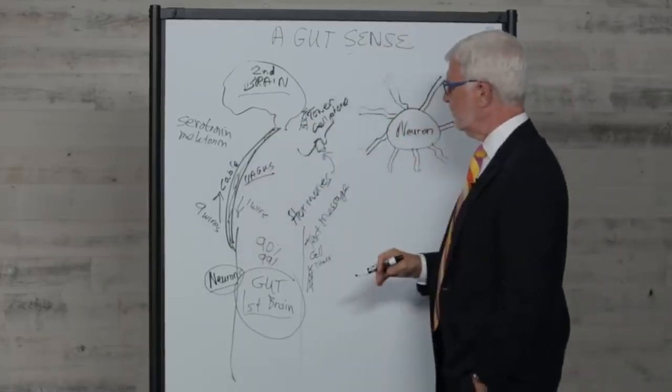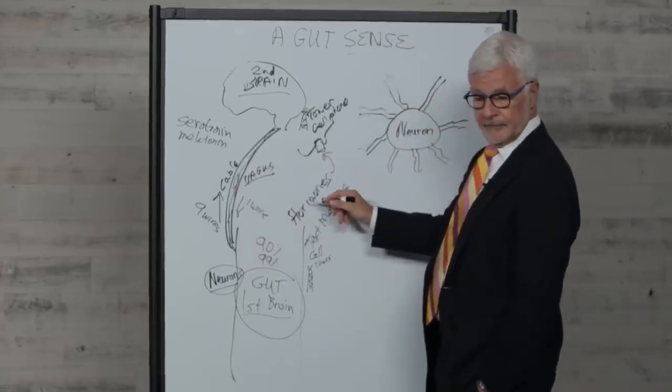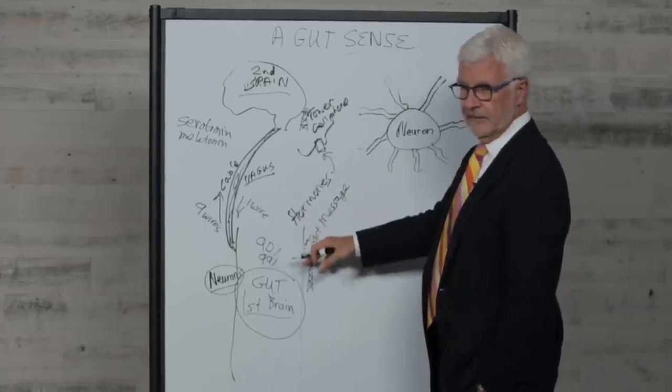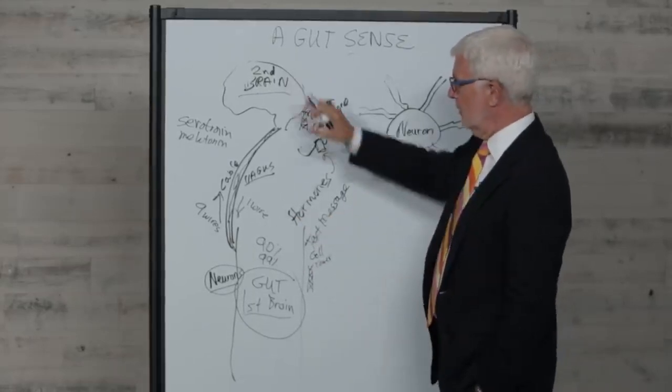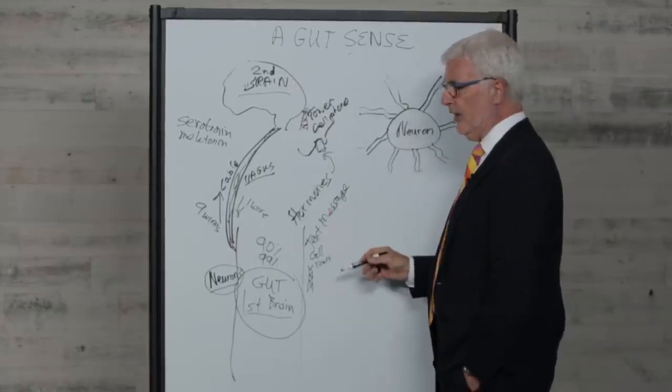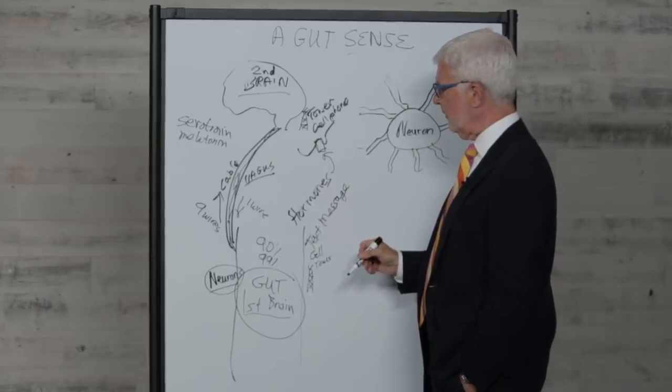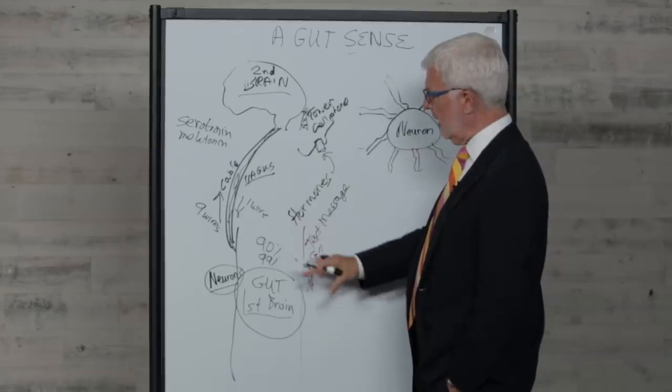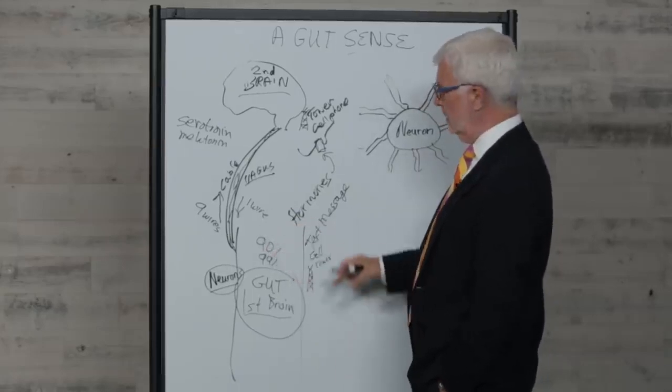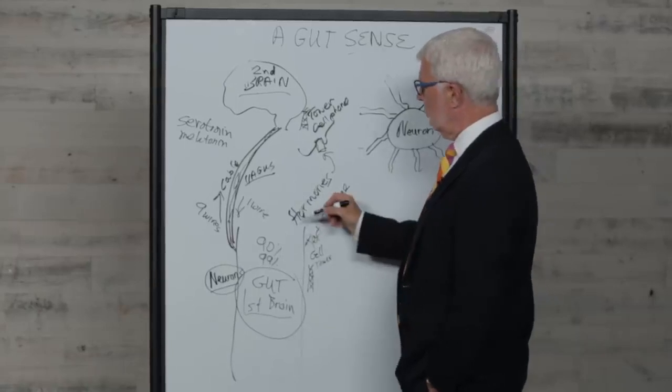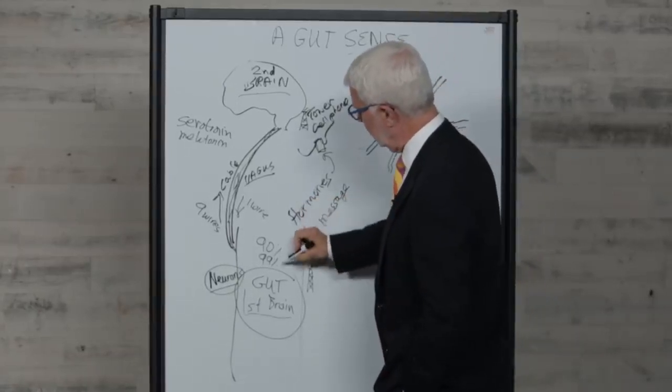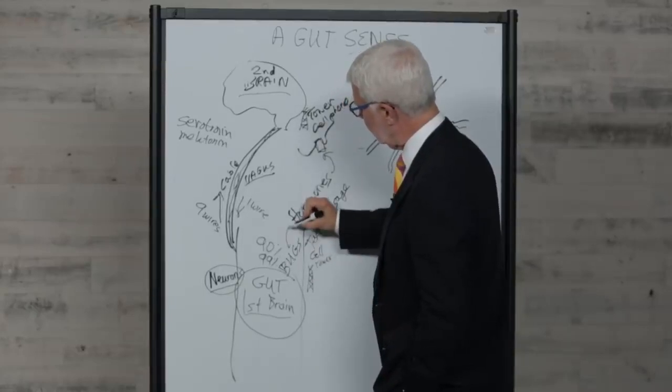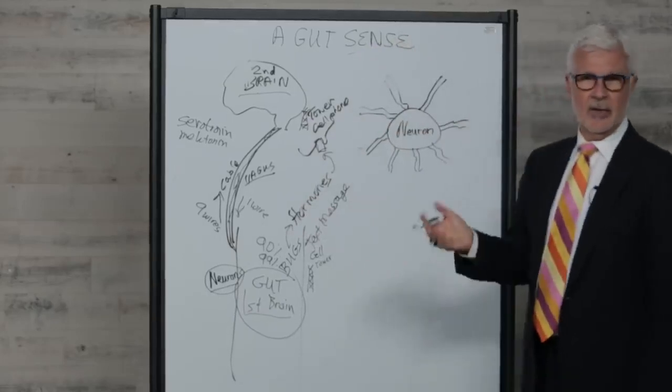We used to think most hormones we make are made in the gut, some in the brain, by specialized hormone producing cells. But with each passing year, as we understand how elaborate the gut population is, we're realizing it's actually the bugs in our gut that are responsible for making many of the hormones that communicate to our brain.